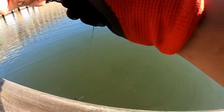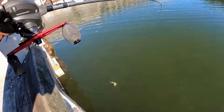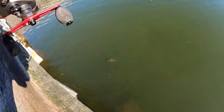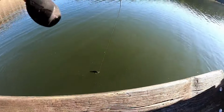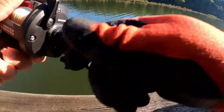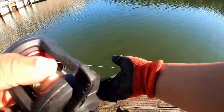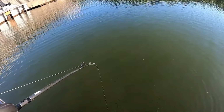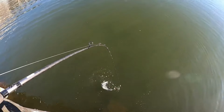But yeah, this carp fights so freaking strong. Look at that. It doesn't give up. Keeps fighting, fighting, fighting. Look at that. So there we go. We're gonna try to boat flip him. I'm gonna let him cool off a little bit. It's slightly bigger than the other one.